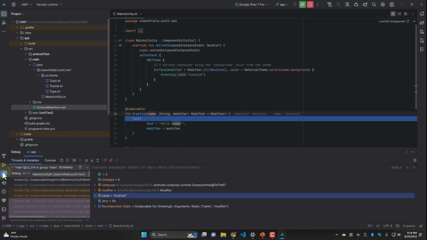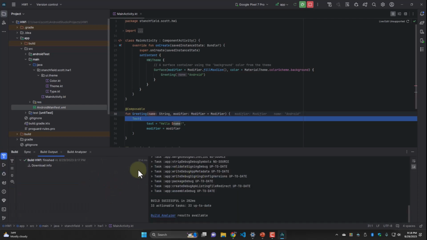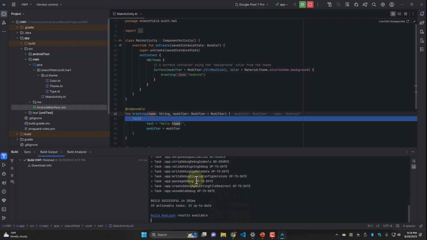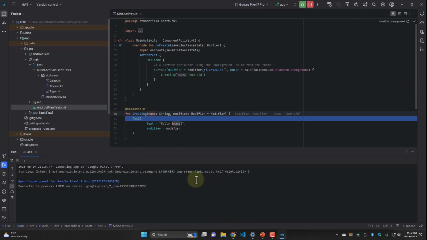Now there are some other views we can have here. This build view shows you the status of the build as it was building, and you'll see here that it was running a whole bunch of tasks in Gradle and everything was fine. The Run tab isn't super useful. It used to actually be fairly useful. It would put up a single error if there was any error when you ran your application. But sometimes there might be some information here that's useful.